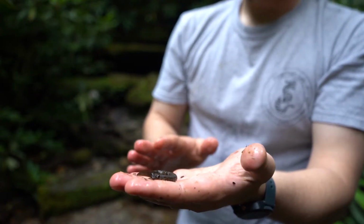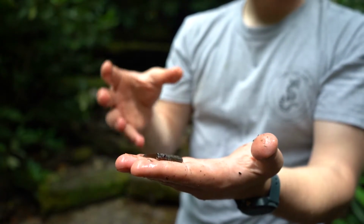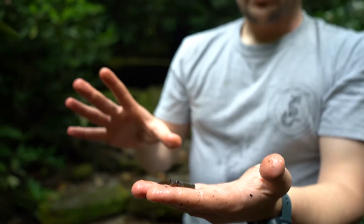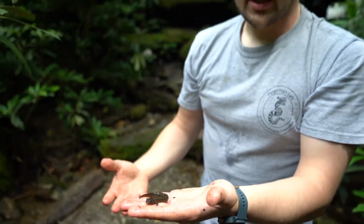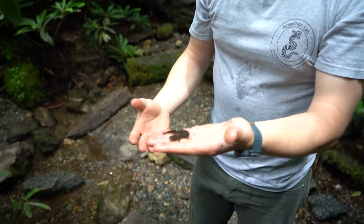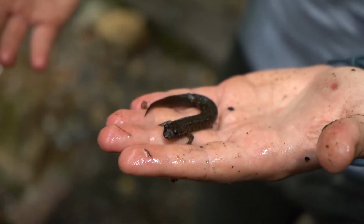This is a smaller example of the species that I study, and they can get nearly 2 times longer and probably 4 to 5 times heavier than this animal that you see here. So they are really the dominant predator within these streams because there are no fish. And so they've been known to eat all sorts of things, anything that can fit in its mouth really, including other salamanders, insects, crayfish, even snails I've found in their diets.